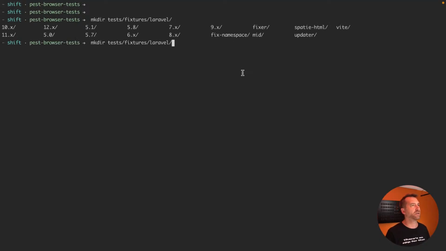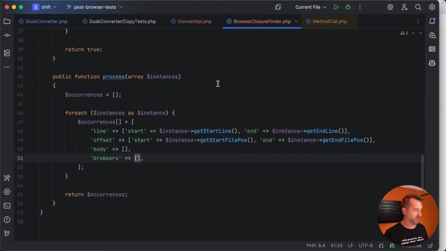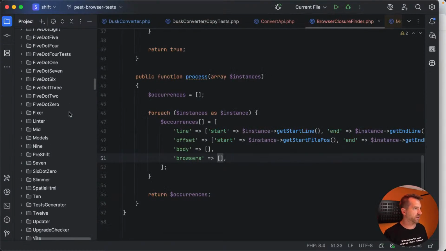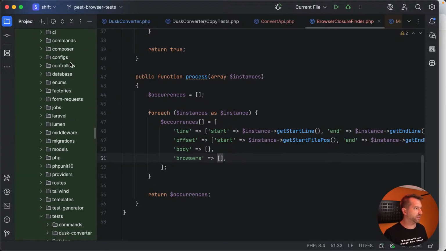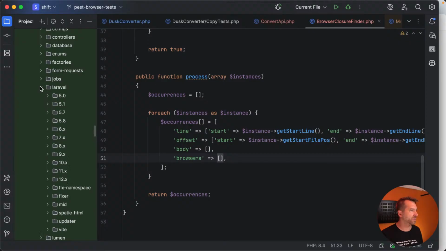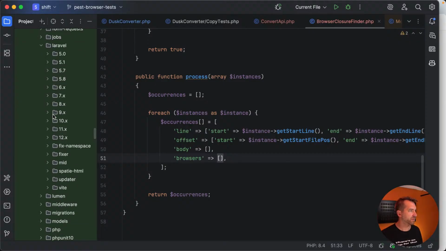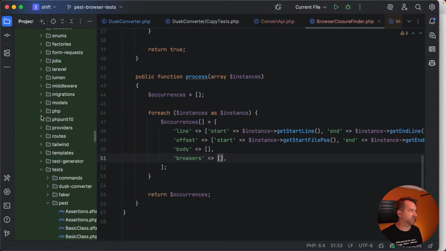What's under here? Do I not have the latest? Git pull. Everything's up to date. Where did I put this? Did I put it under PHP on accident? Let's go find it. Apparently I put it somewhere weird. Test fixtures, Laravel. I know I made test cases for this.